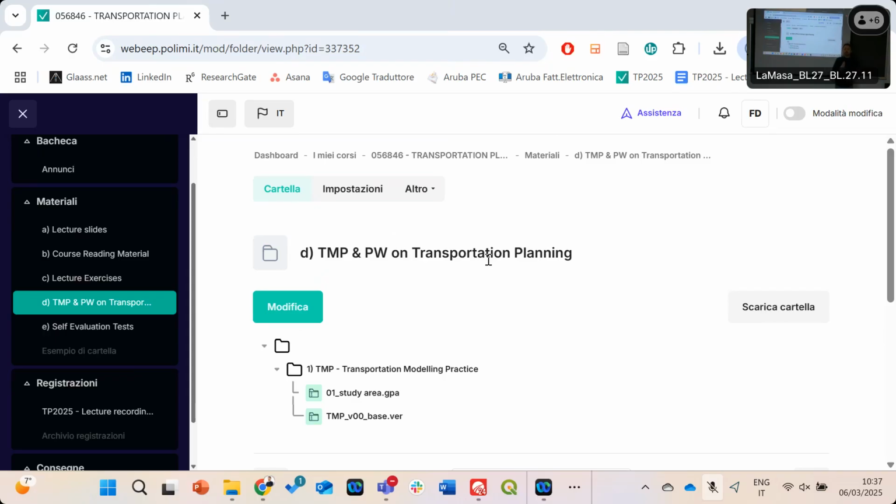Okay? Please download them and insert them in the same folder. After doing this step, just simply double-click on the BER file, TMP V00 base, to open PTV Visum. And here it is.